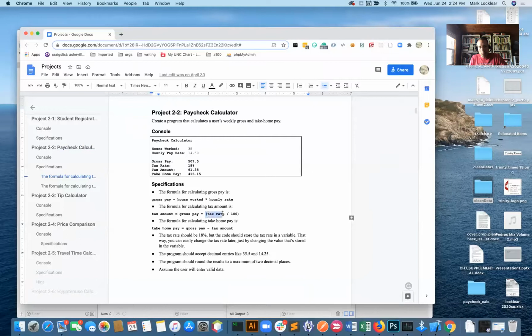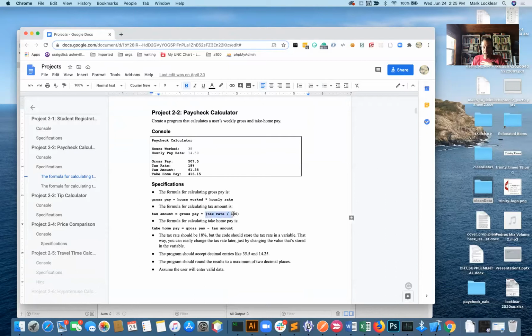Then notice these parentheses here. There's a section that talks about how math functions are prioritized in C++, and basically the parentheses mean that we're going to do this calculation first. And the / is the division symbol. So in this case, we're going to be dividing the tax rate by 100.